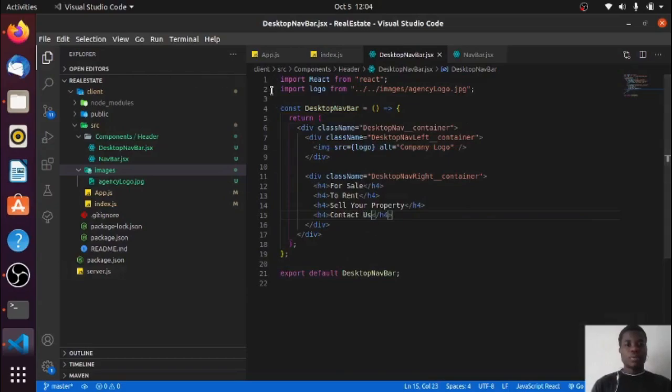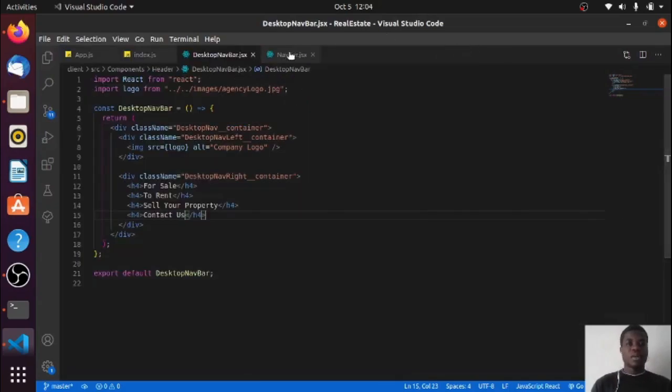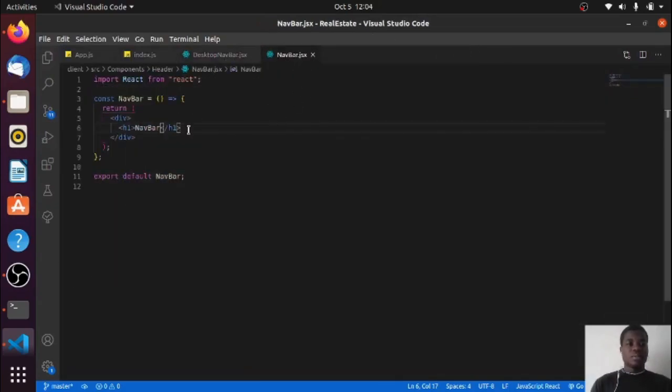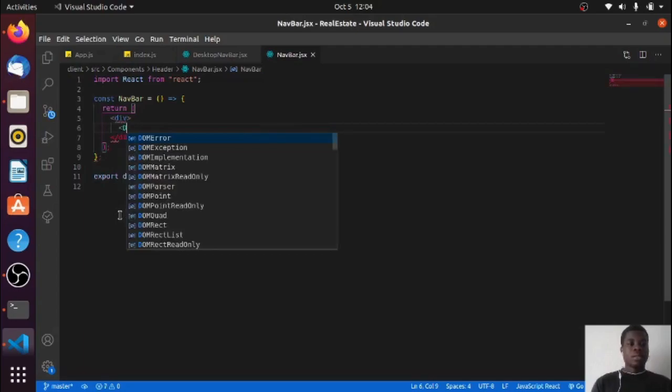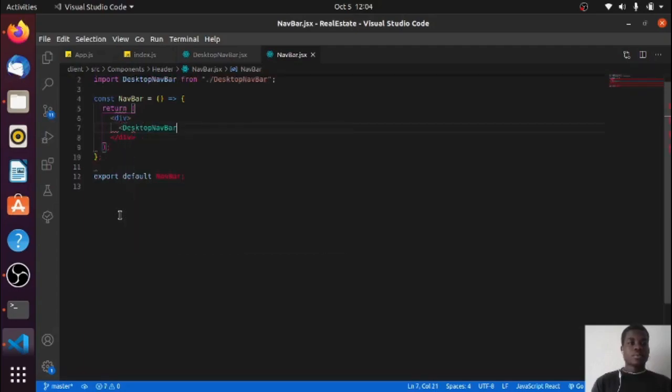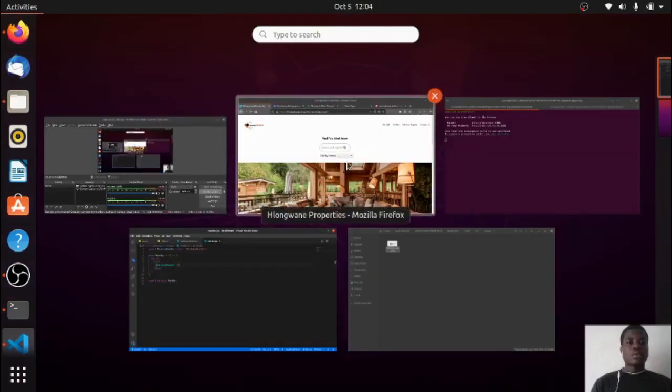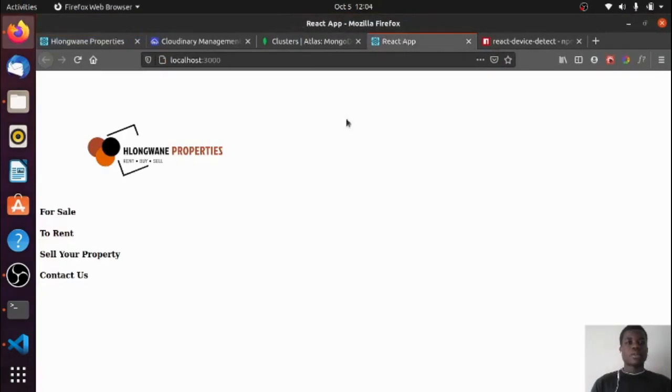So this will be our desktop nav bar, and then we'll give it some styling, but let's just see that this is working, and we say desktop, and let's go to our browser. So now this is working. We have that logo, we have for sale, to rent, sell your property, contact us.